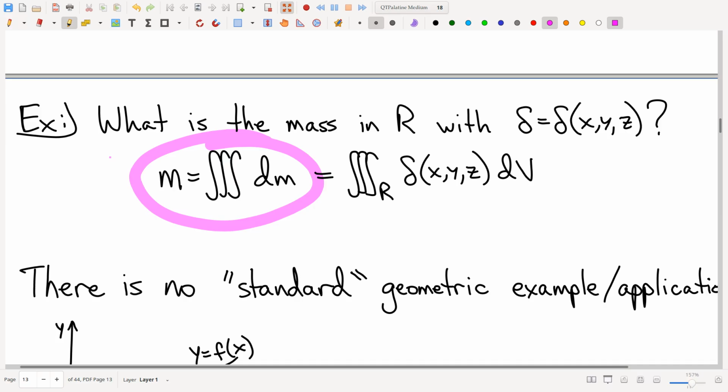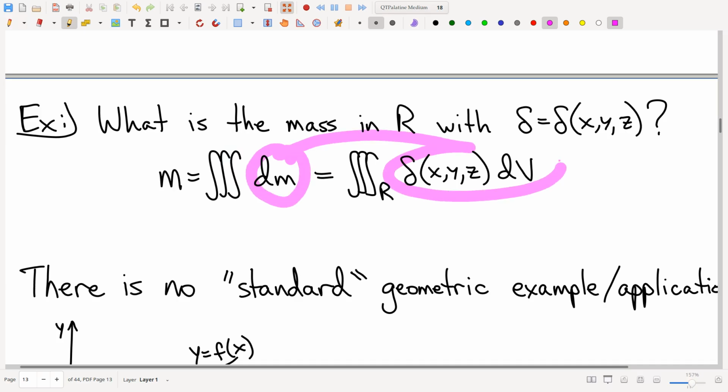Right? You'll notice I'm using integral shorthand. It's convenient and common, and I encourage that. A little sloppy, but it's awfully convenient. And then on each little piece, no challenge to see that the amount of mass there is, well, mass per unit volume times volume. And, again, that's what we mean when we say per unit, right? When we say mass per unit volume, we mean that which you multiply by volume to get mass. Okay. All right. And then, lo and behold, we have a triple integral. And then the question remains how to compute that, and we'll get to that in a couple of minutes.